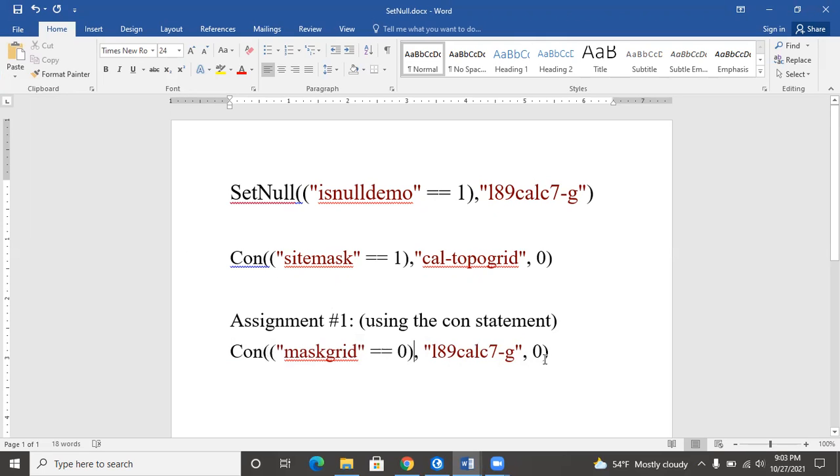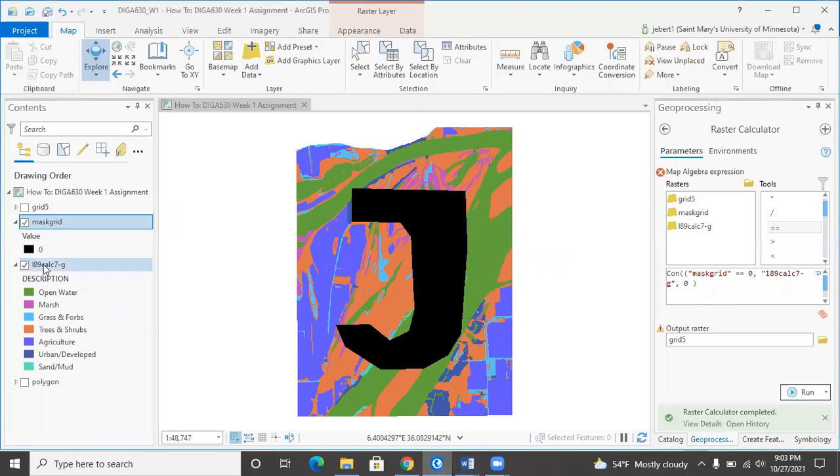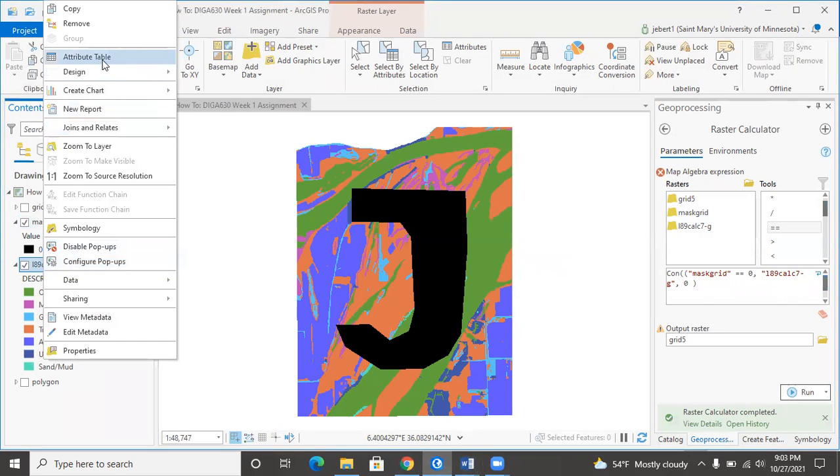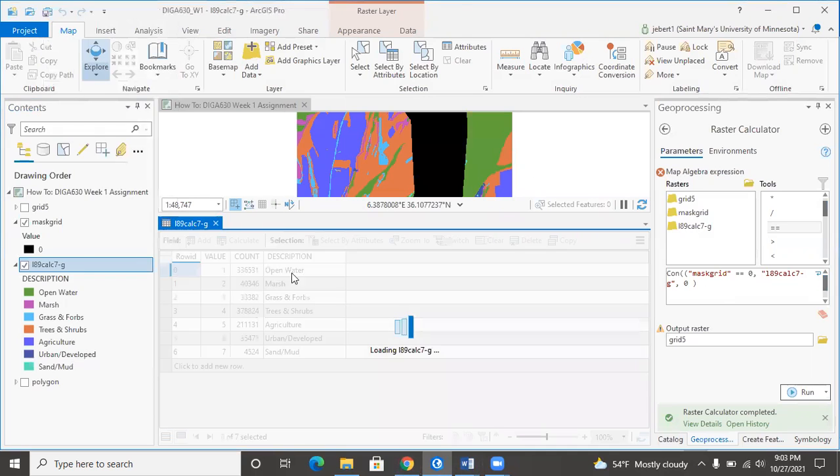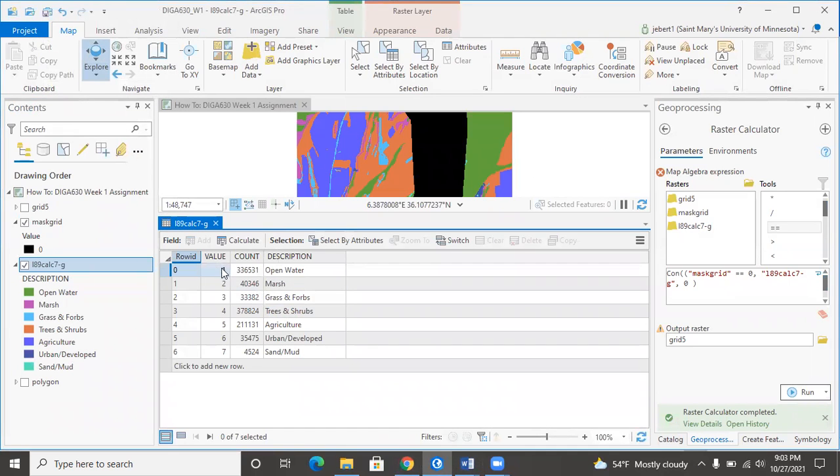So in the end, we are going to have L89 data or zeros. And I don't think we had any zeros in our L89 data set for values, because otherwise, if we added a value of 0, that could mean open water if we had an open water portion for that. So we may want to just remove 0 and leave it go to no data.